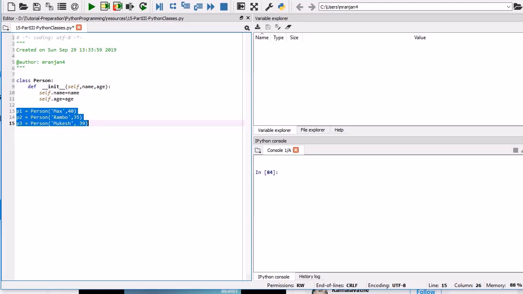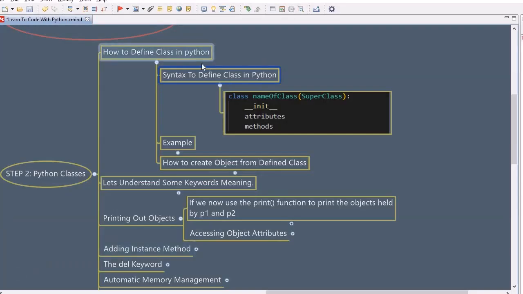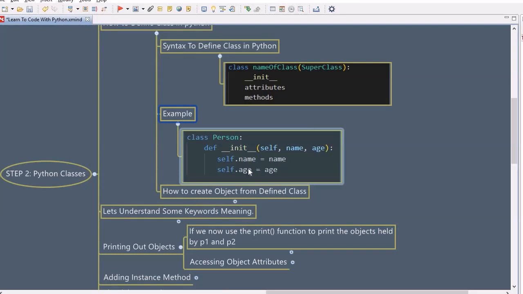Now let's iterate what we have seen so far. We have seen how to create a class with this syntax. We have created a Person class where we have defined the name and the age which need to be passed whenever we are creating a Person object. So init is a function used for the constructor.